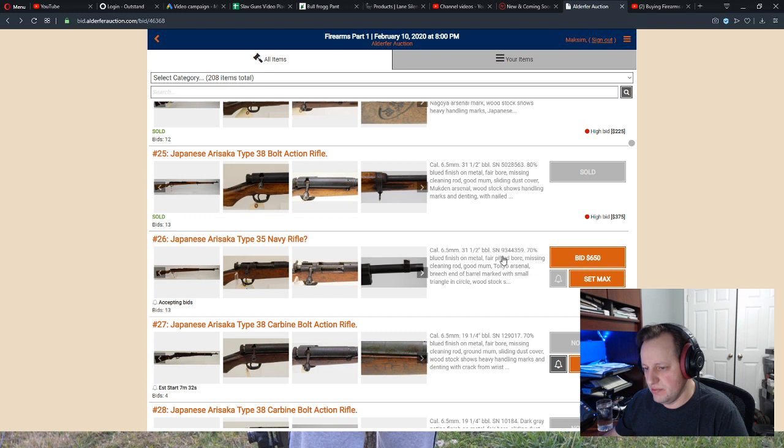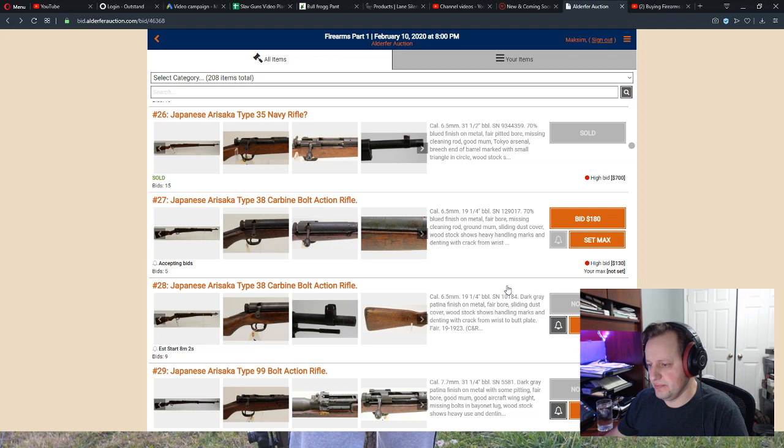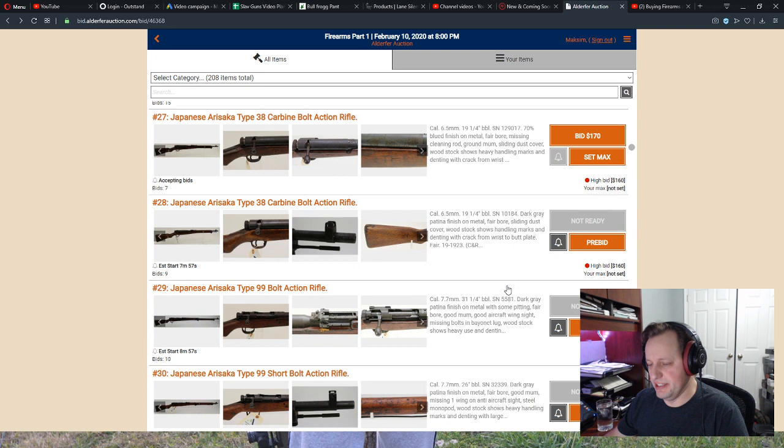Wow. This Type 35, I don't know anything about these specifically. $600. Yeah, so the Japanese Arisakas, I just have a couple of last-ditch guns that I got from a good FFL friend of mine, maybe around 9 years ago. What I do know about them is they can be very strong. And like I said, it's a very cool piece of history. The one I have, particularly the Type 99, was last ditch. It was built in early 1945. No airplane sights on that.